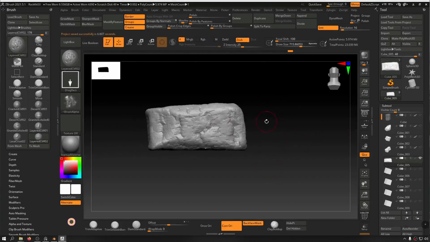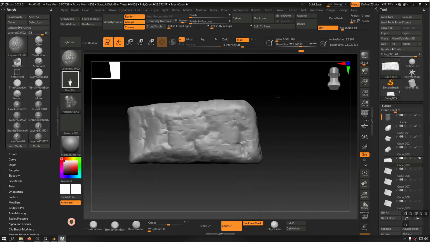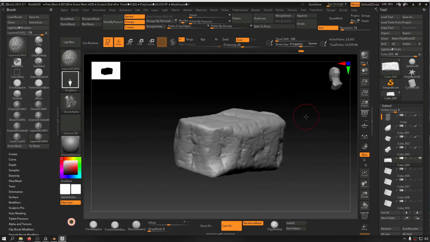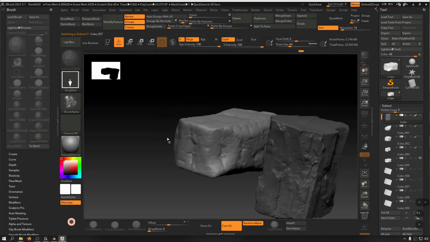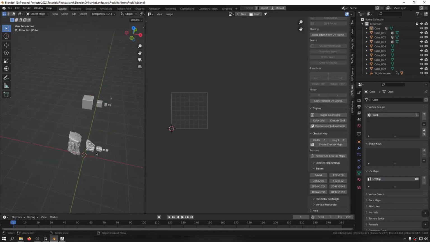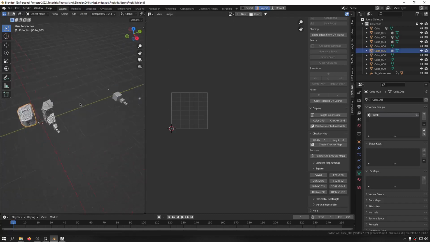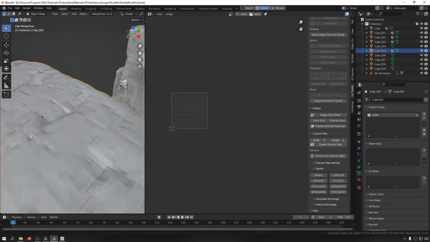we can take this, make it visible, and go a couple of steps back to the lowest subdivision level. Okay, we have this one, and we can also start to UV this one out. So let's go to GoZ and go for visible. Okay, now let's come into here. Of course, we need to hit import so that it imports that for us. And you see that has disappeared and came in here, which is really what we wanted.